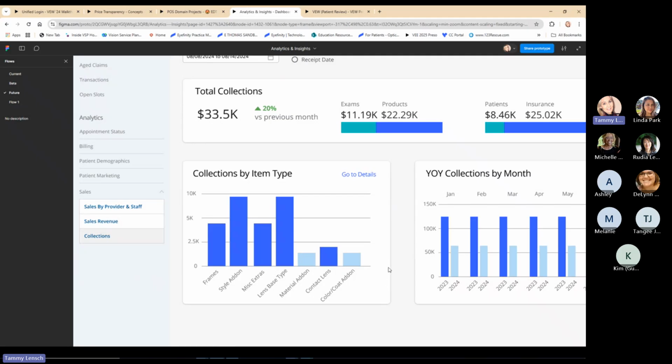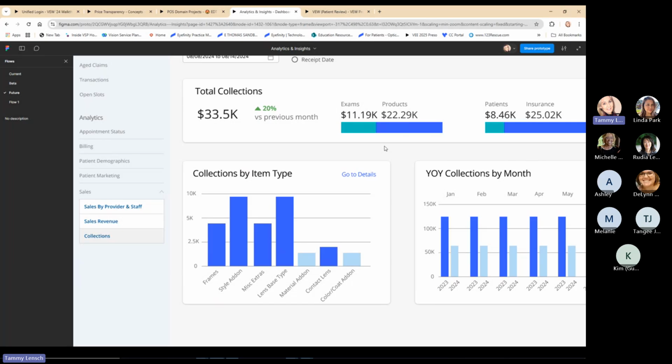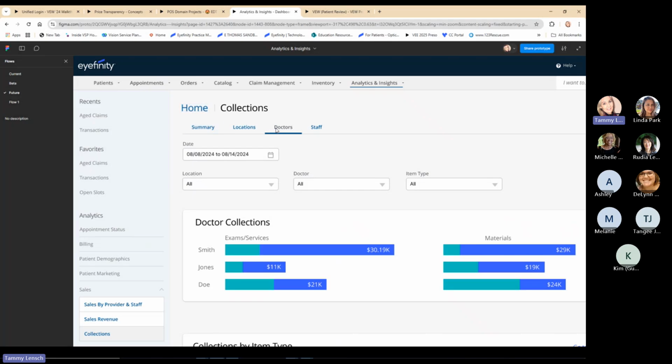It's still going to give you the information here where you can come in and look. You can look at this by the summary. You can look by location. So we're not taking anything away. You still have the ability to do your dates. We're just giving you the ability to filter down more on it if you wanted to filter down a little bit more. Okay, so here's just an example.